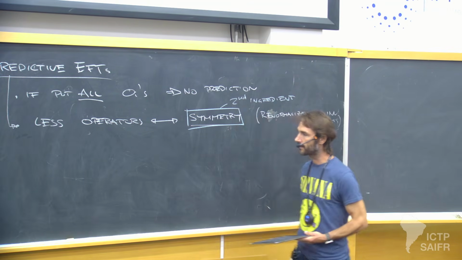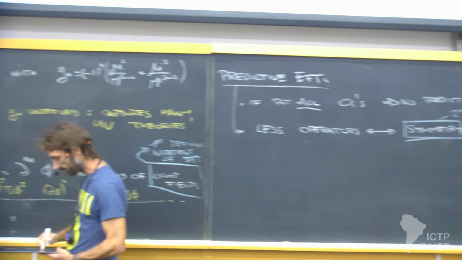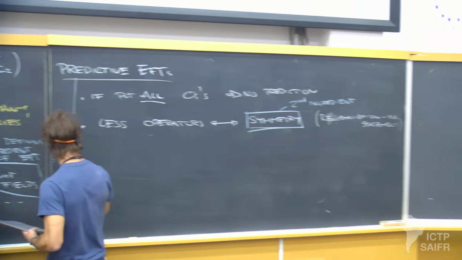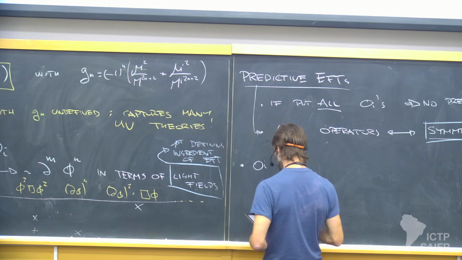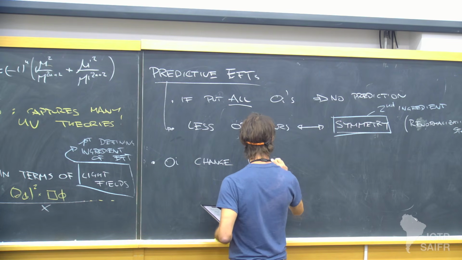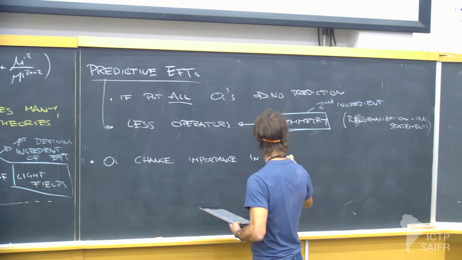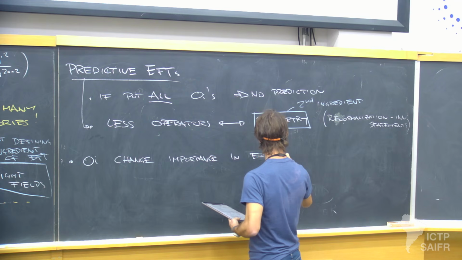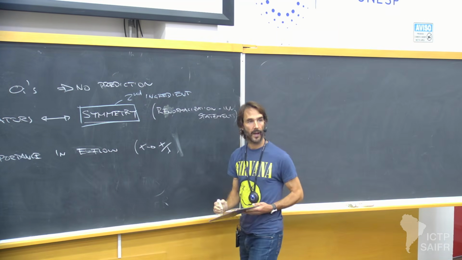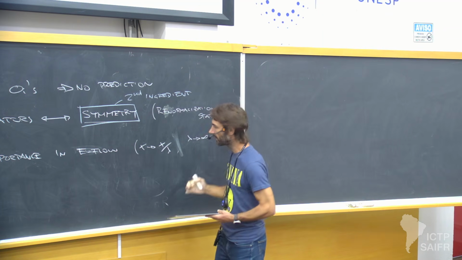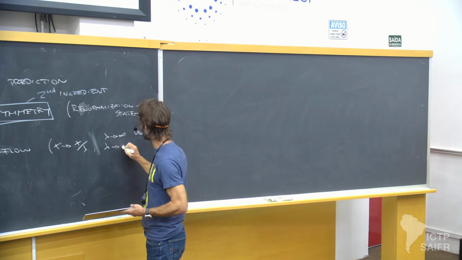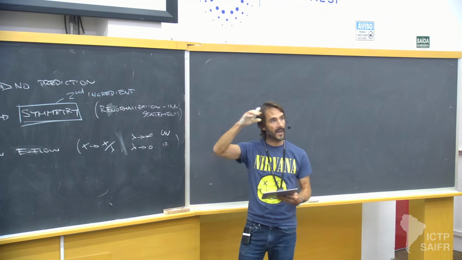Okay, good. So we have two ingredients. We've seen how symmetries kill some of these guys. And before getting to the third ingredient, let me just tell you that these operators, the O_i, change importance in their flow, in the energy flow. So we can think of the energy flow as a rescaling x going to x over lambda, where lambda going to infinity, we're zooming on smaller things. So lambda infinity is the UV, and instead lambda going to 0 is the IR, okay? So by this rescaling, you move from high energies to low energies.